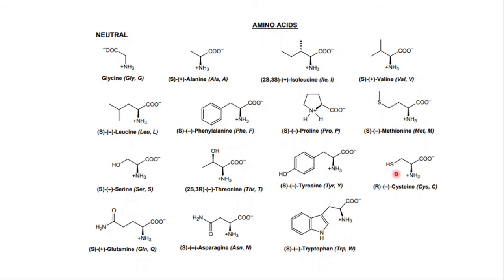See, most of these structures have an equal number of NH2 and COOH groups. So it may be here, or it may be here, one amino and one COOH group. Then it will be neutral, almost neutral. But there may be side chains having other groups, polar or non-polar, or here you can see amide groups, still they are almost neutral. Examples are glycine, alanine, isoleucine, and an interesting example, proline, a very good organocatalyst, and examples like tryptophan and glutamine, etc.